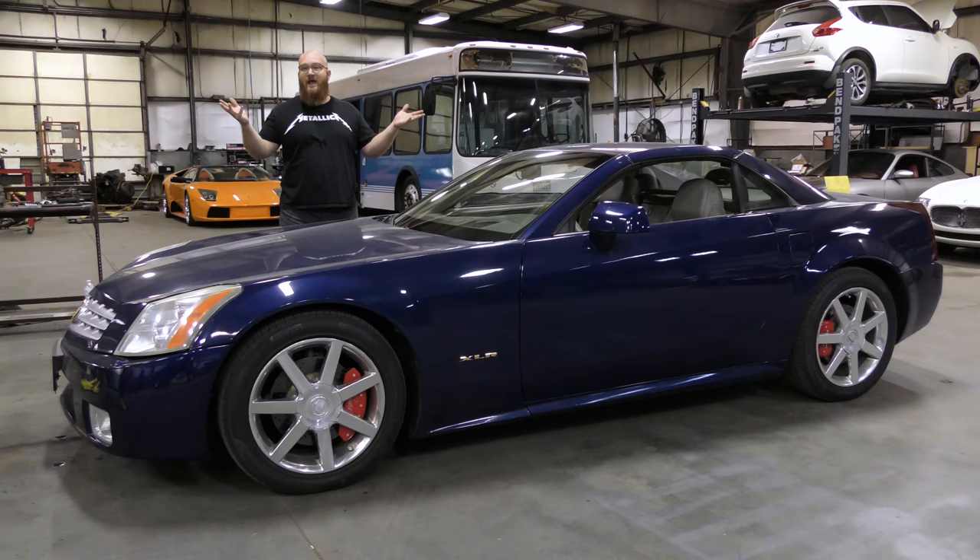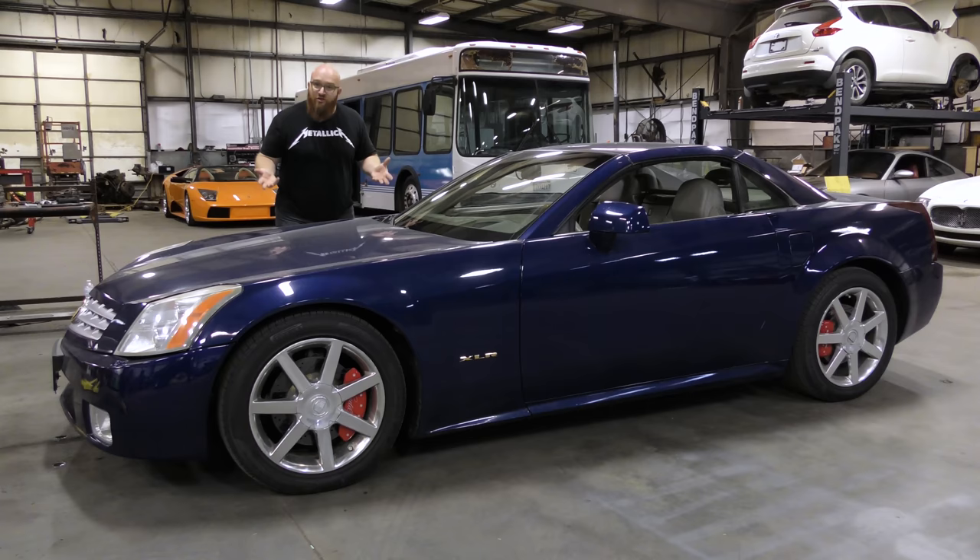Most of these Cadillacs, especially if you find one with a blown head gasket, aren't even worth $2,000. The rest of the car could be immaculate and they sell on Facebook Marketplace for two grand. When they're in excellent condition, they're worth four grand. That's it. Why would you sink $5,000 or $7,000 into the car? You will never, ever get it back. So that's why I quit doing that job.